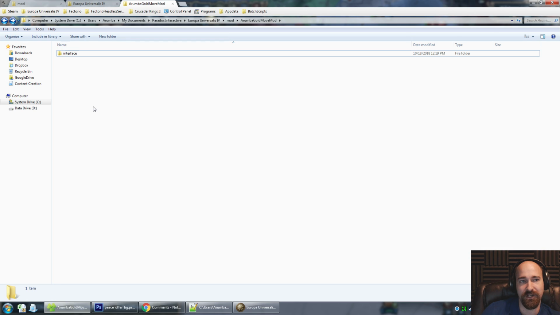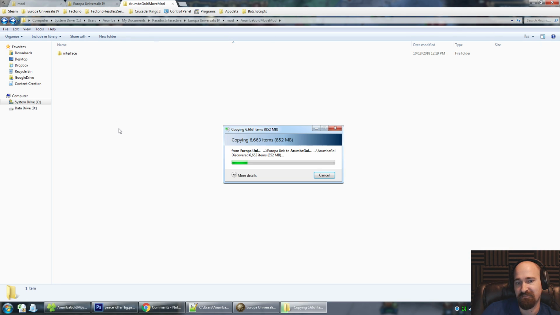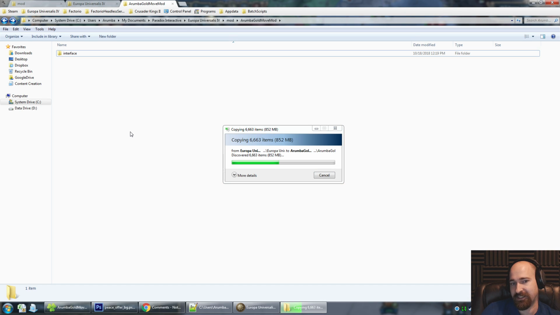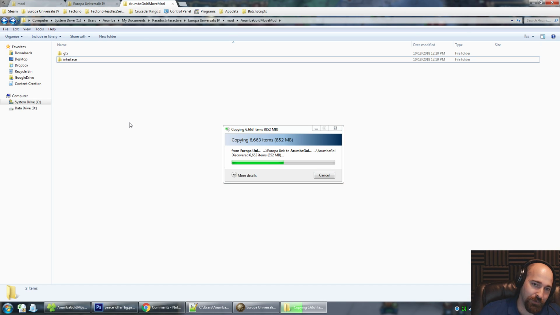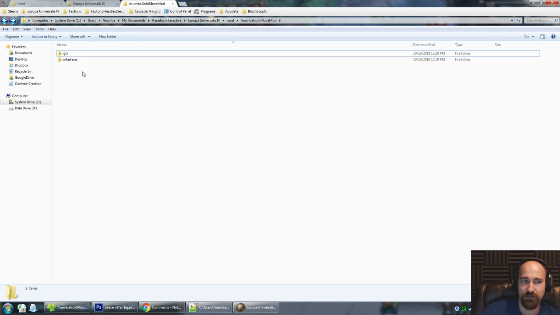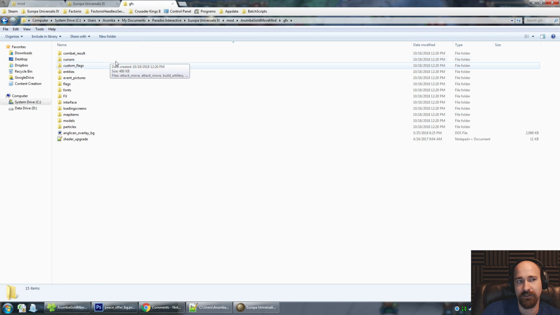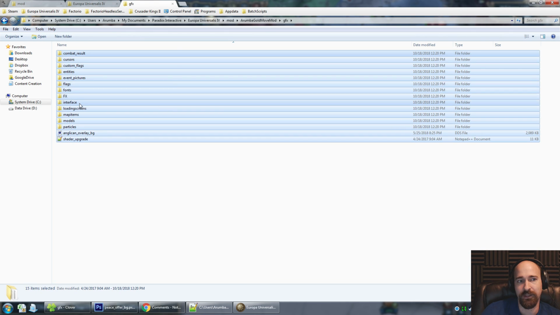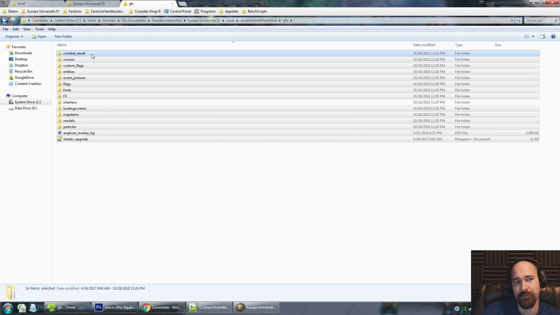And then once you're into the mod, you just paste the whole thing from the base game. It takes 20 seconds, 10 seconds, whatever, who cares? And then you just delete everything else that you know you don't want. And then that way you are 100% certain that the hierarchy is maintained perfectly without having to manually check it. So we don't need anything in here except for the interface folder. So we'll just delete everything but it.